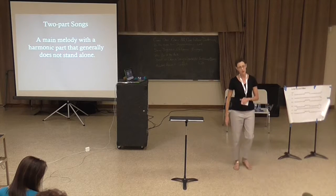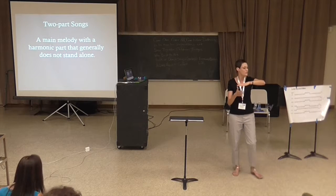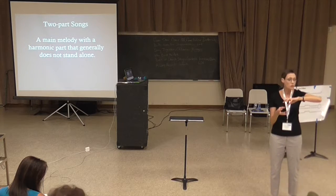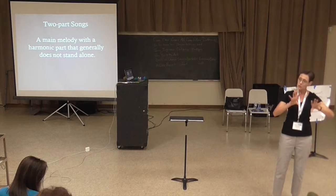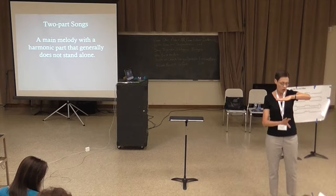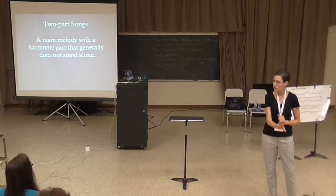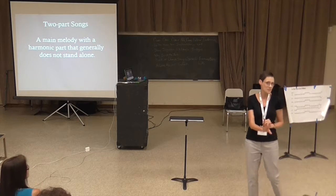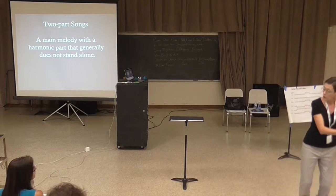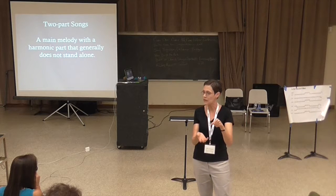All right, now in a two-part song, you've got a main melody, and then you've got harmony that is added for the purpose of harmony, like we just discussed, okay? This is what I would call a truly independent song. You've got two independent parts, and the melody is here, the harmony is separate, it works great with the melody, but it's not what you leave humming. Sometimes it doesn't have enough to hum because it's sort of here, and then it's there, and then it's there. There are lots of different reasons for that, but it's intended to tie back to that main melody.